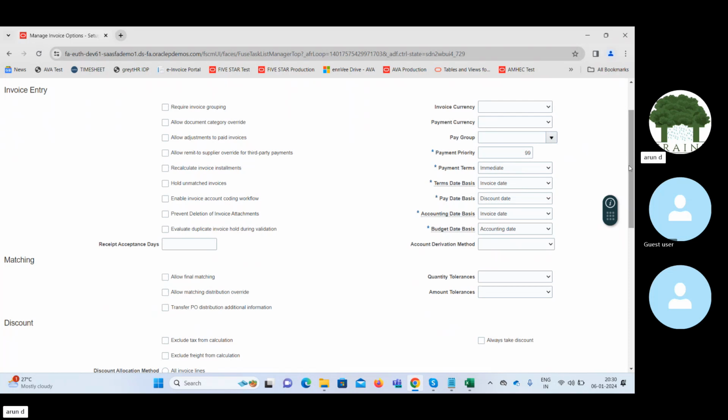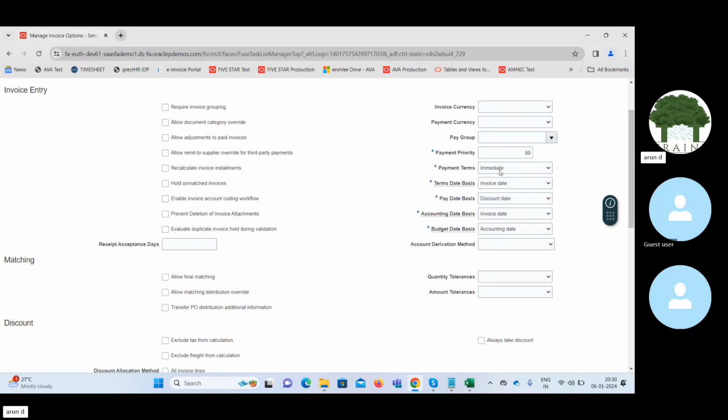So anyway, this we can override at the transaction, but if I want to give it at supplier level, that is also possible. But this is for the purpose of defaulting. Okay. Yeah, and then we have the term date basis.